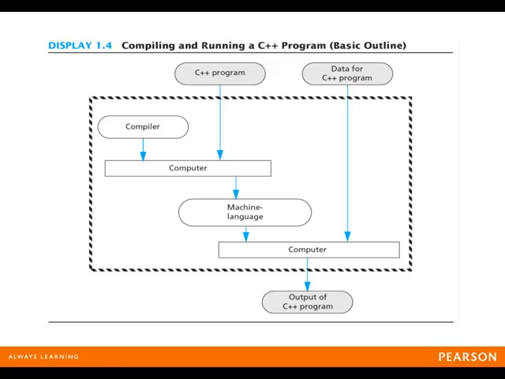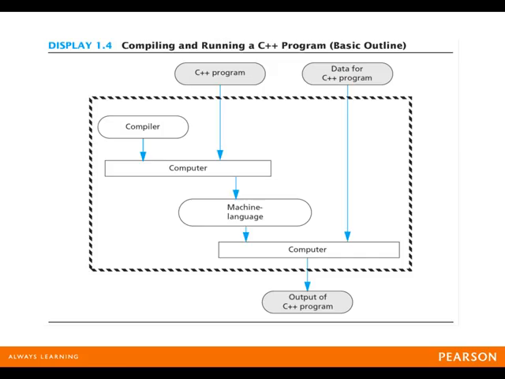Now, if everything is readable, it's going to compile and create machine language. Machine language is a bunch of zeros and ones. Sometimes you go to your hard drive, open a file, and you see a bunch of weird characters. That can potentially be an executable file, which is a bunch of zeros and ones. We call it a binary file, and the computer is trying to make sense out of it, so it brings up some characters that don't make any sense. But it's a bunch of zeros and ones. And of course, that machine language is going to need data to process, so the data is going to come along with the machine language.